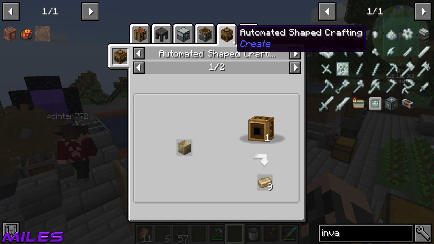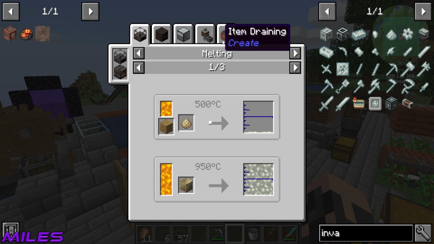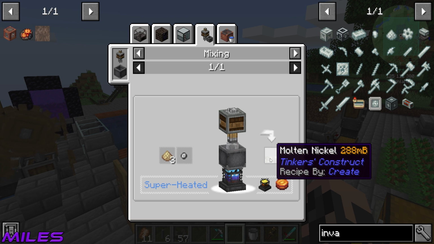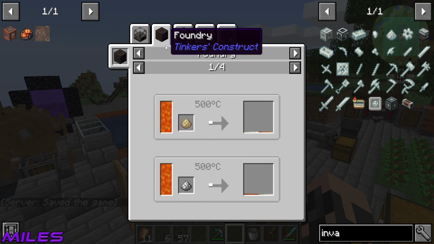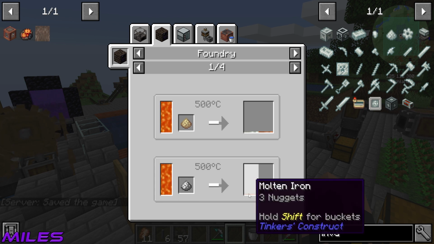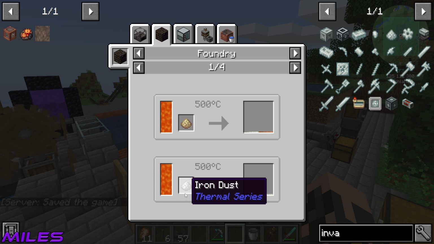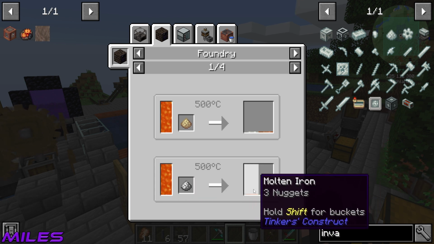Nickel, you mine that bad boy up. I do believe. Is there a better way to do it? And no, I do not believe there is. You can have a look to see if there is a better way, but I don't believe there is. Oh, wait, you can smelt in the foundry. Smelting iron dust gets you one nugget of nickel and three nuggets of iron.